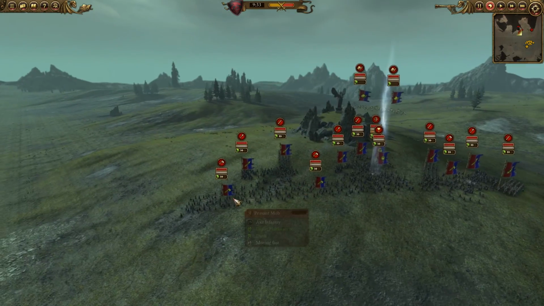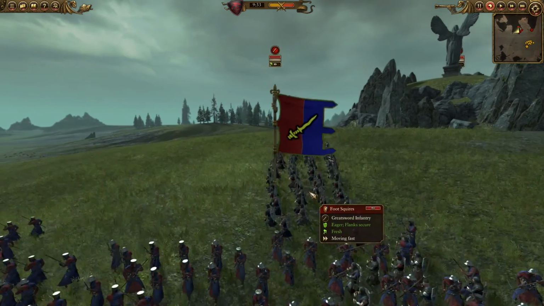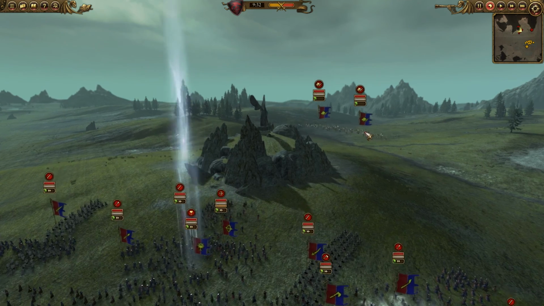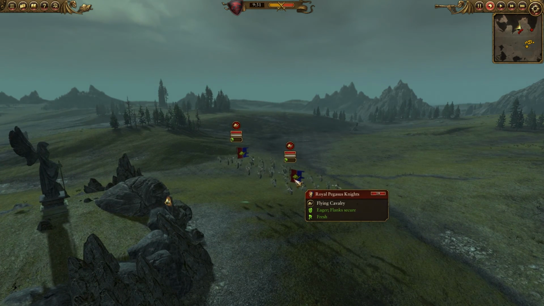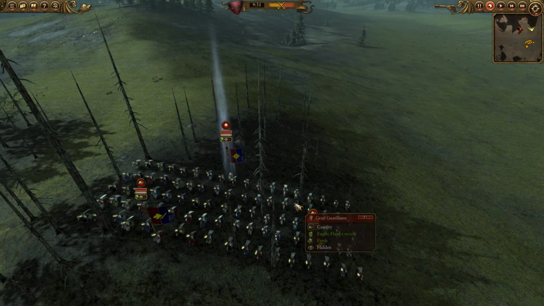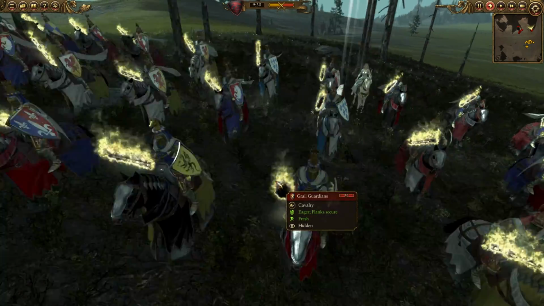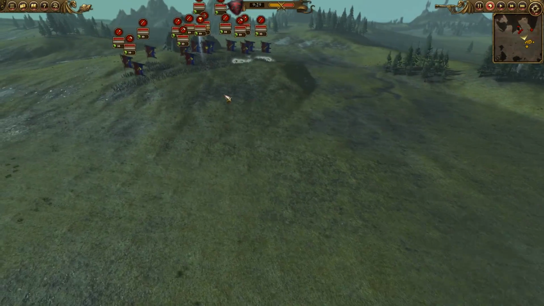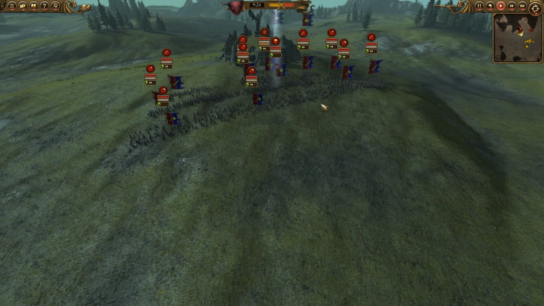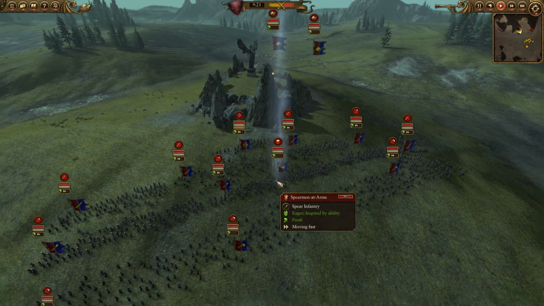My opponent has 3 units of Peasant Mob, 4 units of Foot Squires over here, and 4 units of Men at Arms, with 2 units of Royal Pegasus Knights in the air, as well as a cavalry contingent over here with 2 units of Grail Guardians, as well as a Fey Enchantress. So a pretty strong mounted force, and also a pretty solid infantry force. However, he has no archers. He only has 1 archer unit over here in the middle, a unit of Peasant Bowmen.